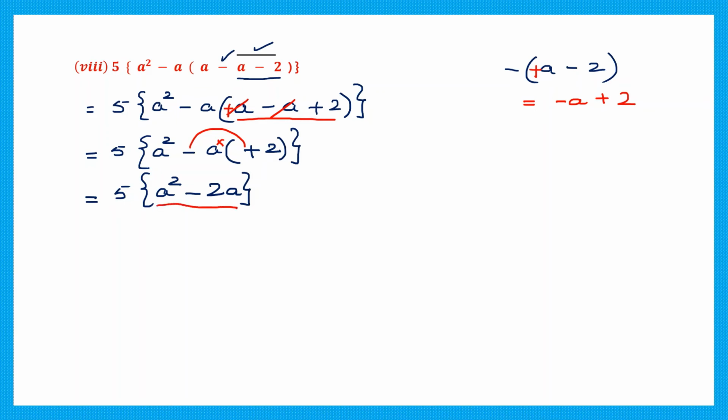So before we open, again, we're going to look at what is before the bracket. So before the bracket, we have 5 and this is multiplication. So multiply 5 into a square. 5 into a square will be 5a square. Now let's go on to the next term. So we have minus 2a and this is plus. So we need to multiply plus 5 into minus 2a. So plus into minus is minus. 5 2s are 10, 10a. So here we have 5a square plus minus 10a, which is our answer.